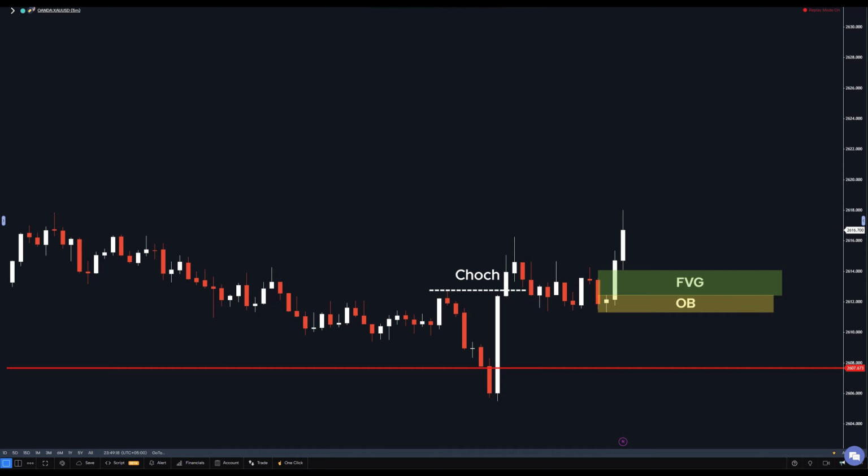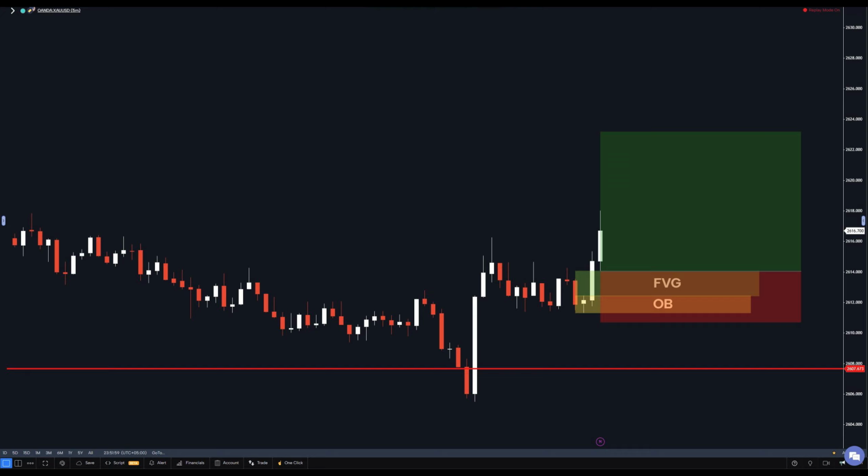Now what we will do is apply the Fibonacci retracement tool and check if our fair value gap is in the discount zone or not. And we can see that the fair value gap is in the discount zone. So now, we don't have to wait for price to tap into our order block. We will simply set our pending buy order at the top of the fair value gap. Stop loss will be a couple of pips below the order block. And for take profit, you can target the 4 hour time frame key level, or just a 1:2 risk and reward ratio for quick profits.